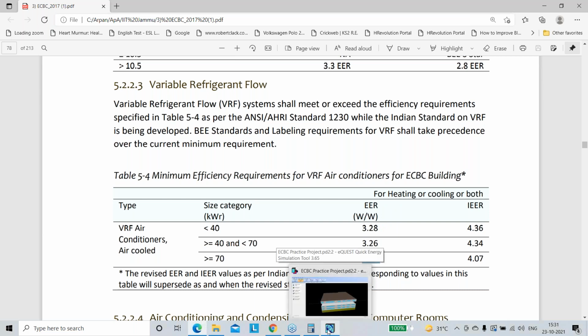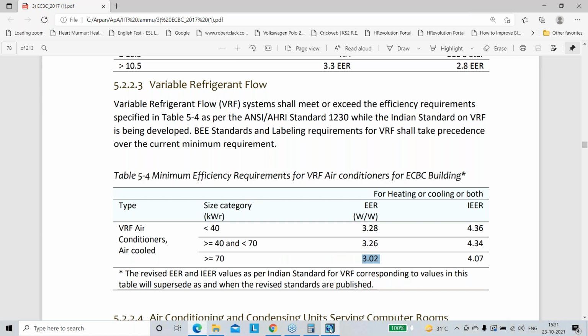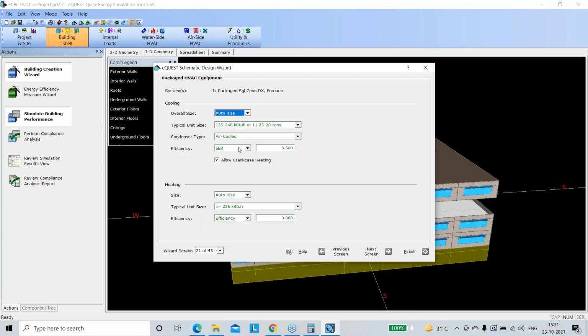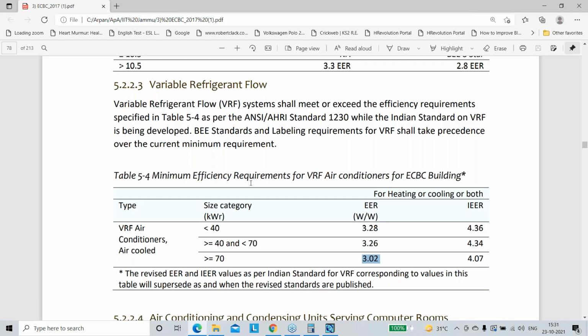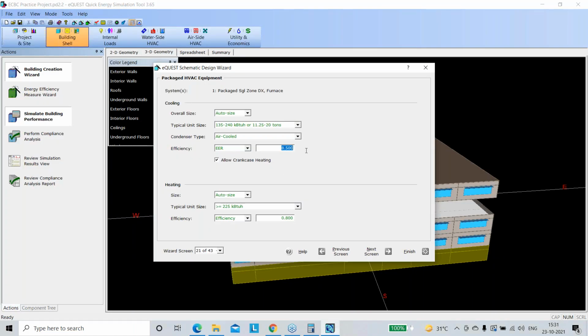So you have to see what your sizing is. For the VRF air conditioner, we'll take the value of 3.02. So instead of 8.5, we put 3.02.